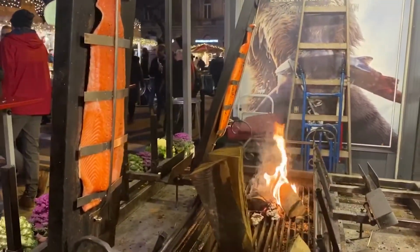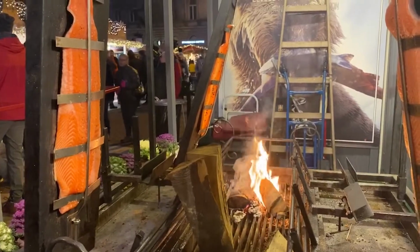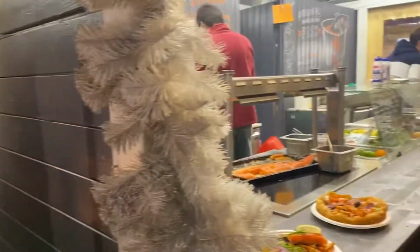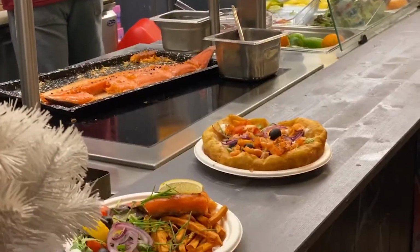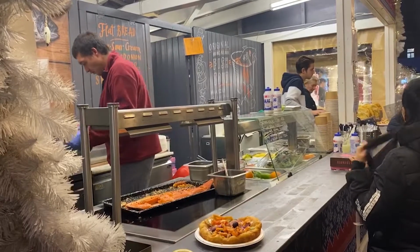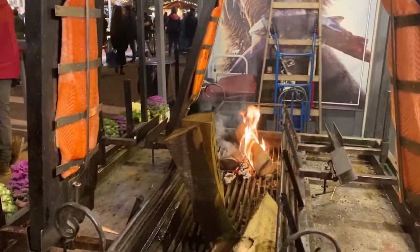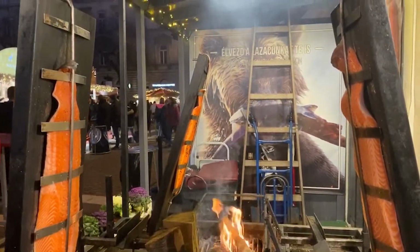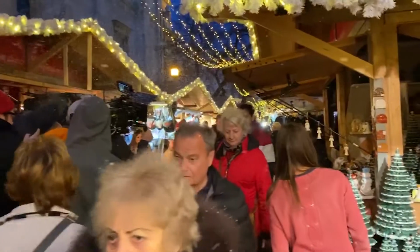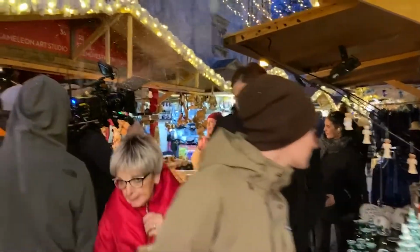Look at smoked salmon in action. All they have to do is have a fire, special wood depending on what flavor you want, and smoke. And then serve. Like that. On top of anything. This place has a lot of flatbread and smoked salmon, typical of Hungarian local food. Oh, so we have to make our own snow here, as you can see. It's like a photo shoot.